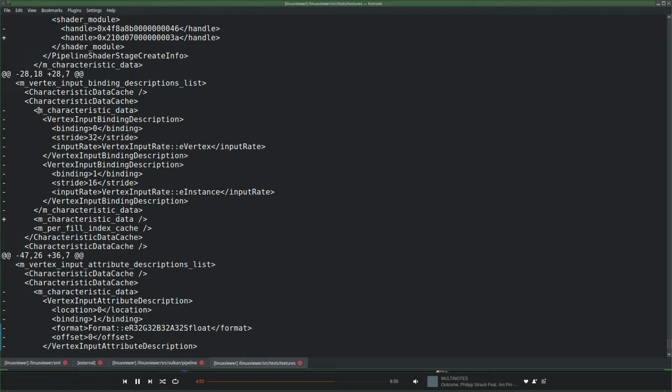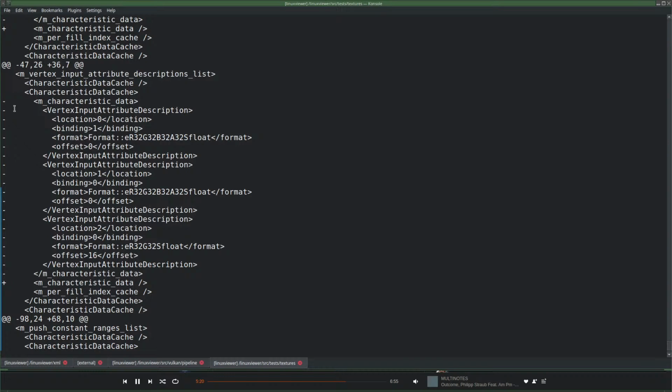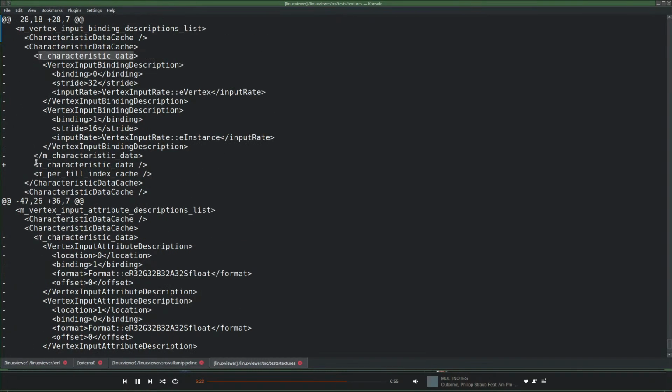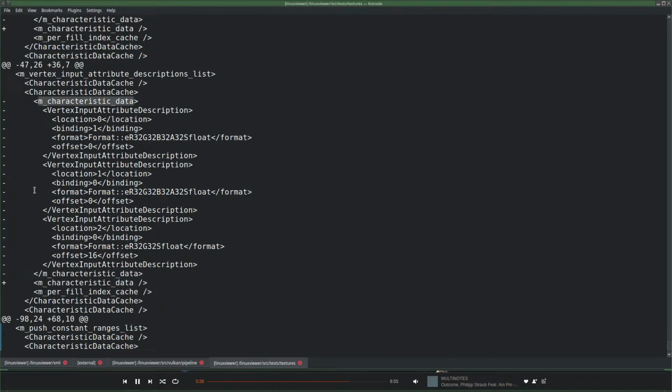Characteristic data cache is not filled anymore with m characteristic data vertex input binding description. So that is exactly what it is saying. It's telling me that this vector is empty. Characteristic data, and that's again characteristic data cache, also empty.